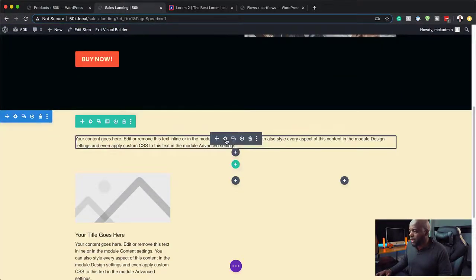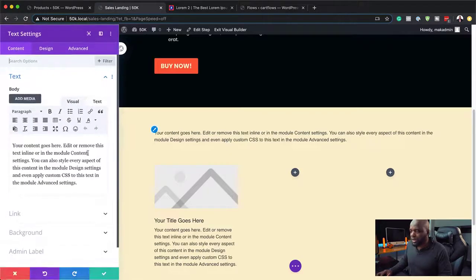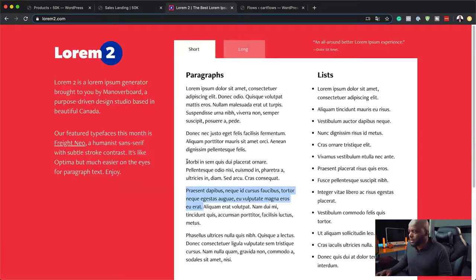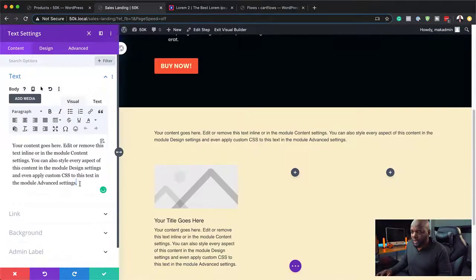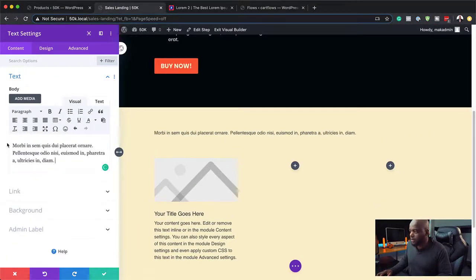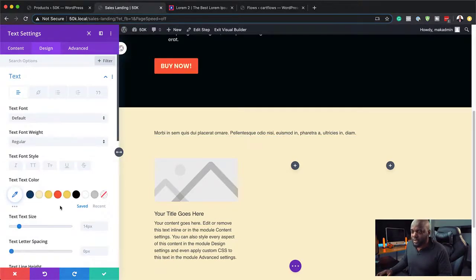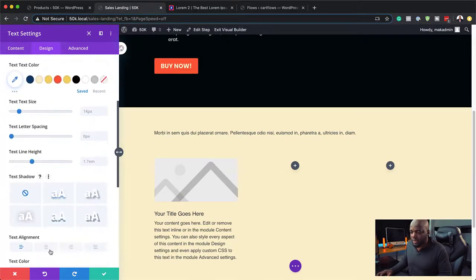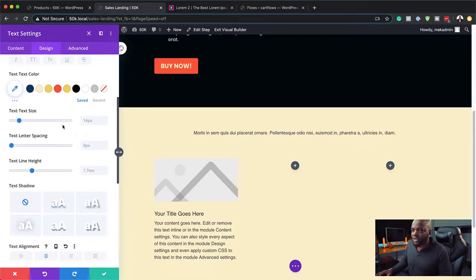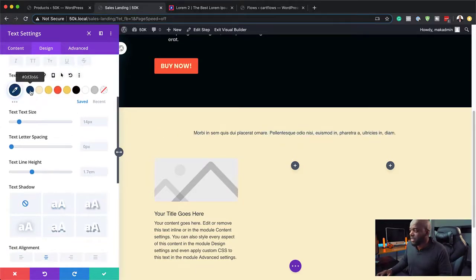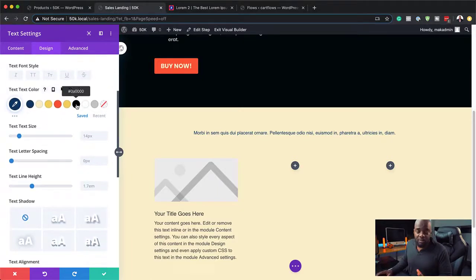And over here, let's give this a title by going in here. So the title here is just going to be my text here from Lauren. And then I'm just going to paste this in here like that. Now we need to design it. So I'm going to come over here to text. Let's center this because everything else is centered on our design. We also need to give this a color. So I'm going to go with that. Okay. And these are colors from my color palette. So that would work great.